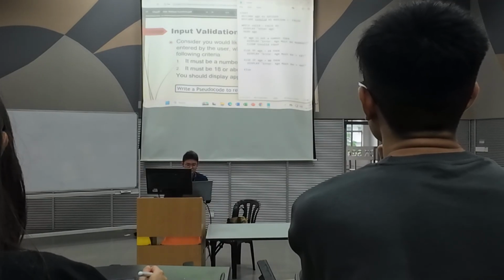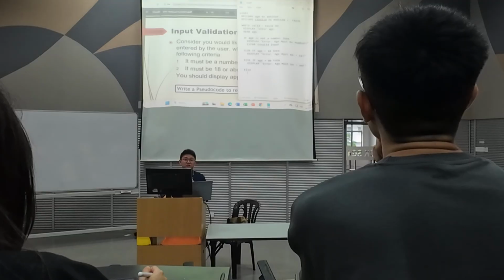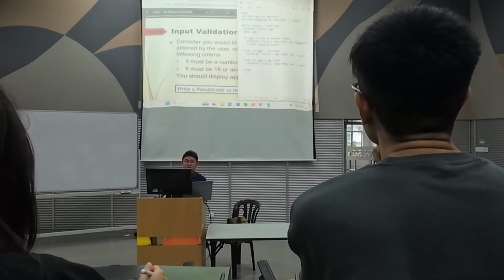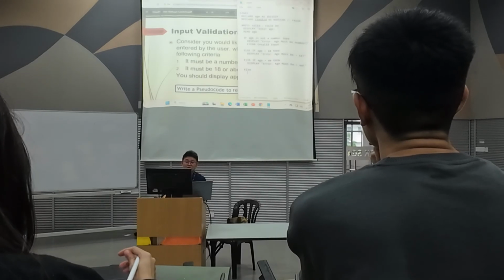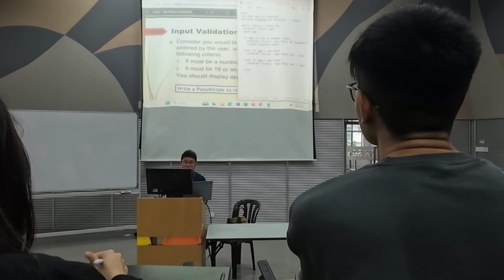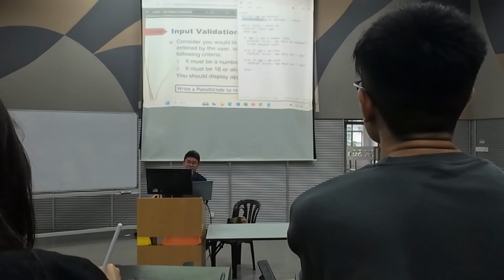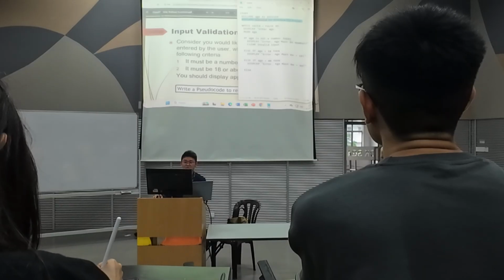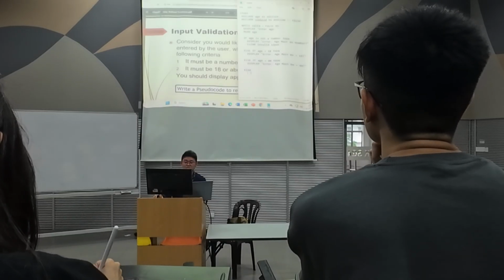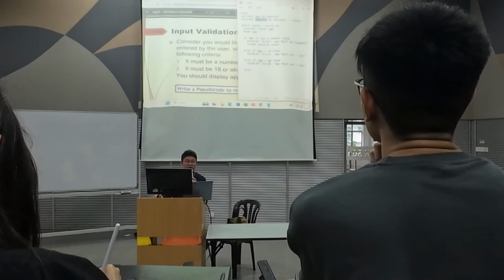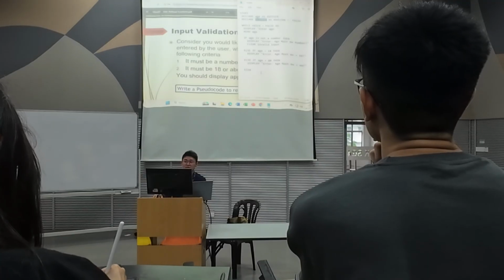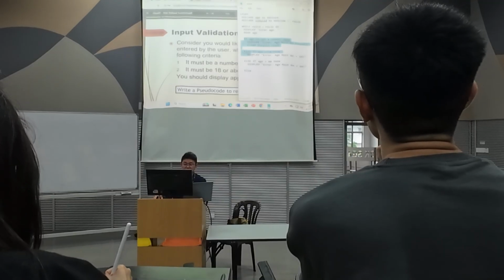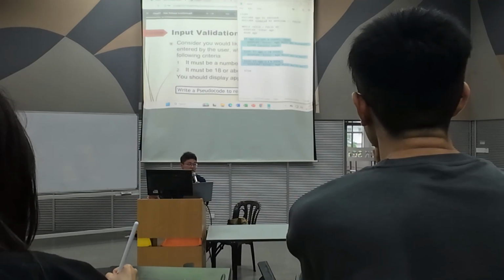What do I need to put here? Your else means your input is valid, right? So if your value is valid, what do you need to do? Still remember you have a declaration here, where isValid is set to false, right? So if this is valid, do I need to change the value of the isValid variable? I need to change it to true, right? Because I did not hit these three conditions. I actually meet these three conditions already.